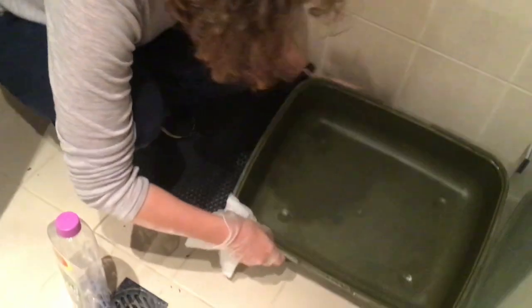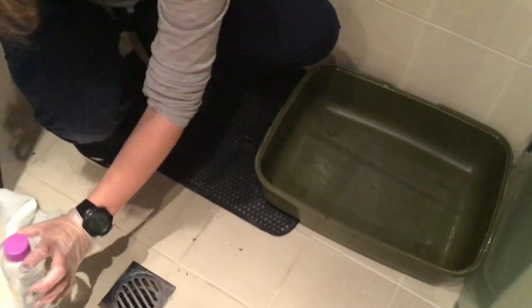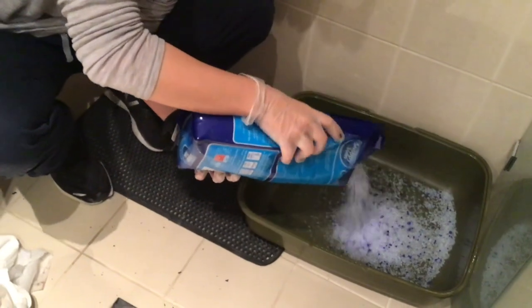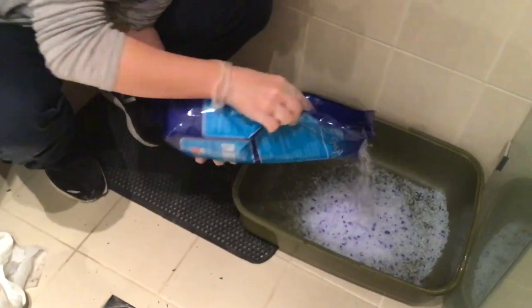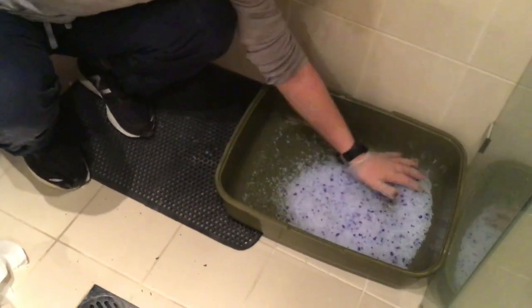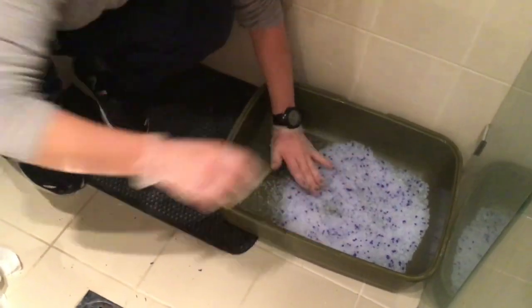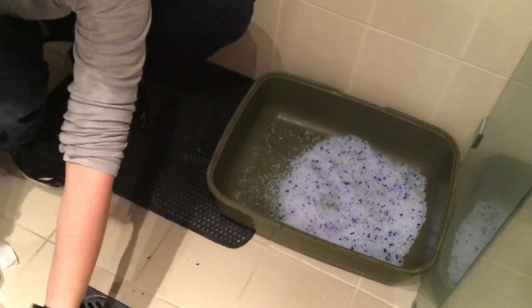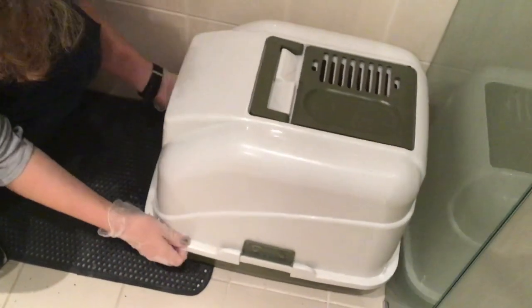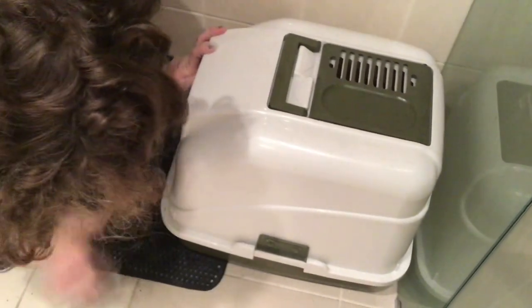Now that we are done with that, I quickly move on and grab the kitty litter which is nearby and we're going to add a bit more kitty litter. That should be enough — you don't want to add too much. I'm using my gloved hand to spread it out a little bit. Male cats like to get in there and make it their territory, so no matter what I do he'll fix it up anyway. Then I'm just putting the lid back on.